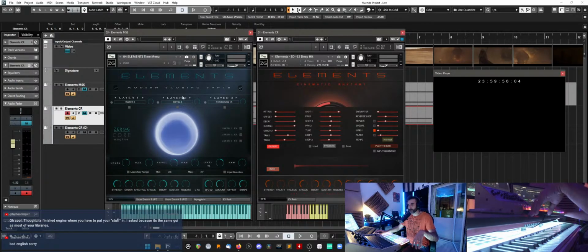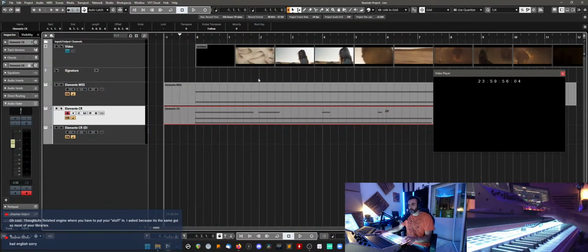But I've started from this engine, and in the future I think I will use this engine to create maybe also another library for the Elements series. Why not?